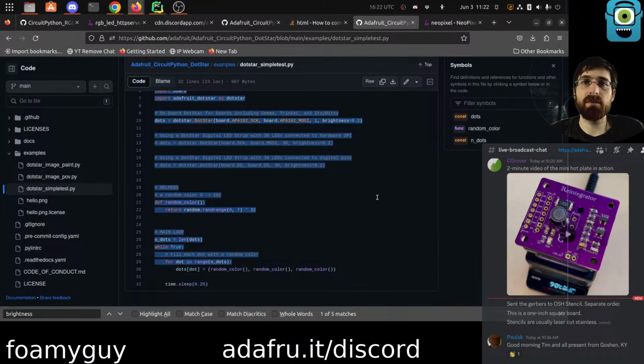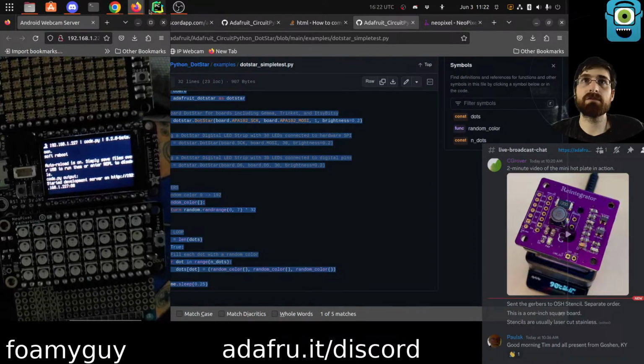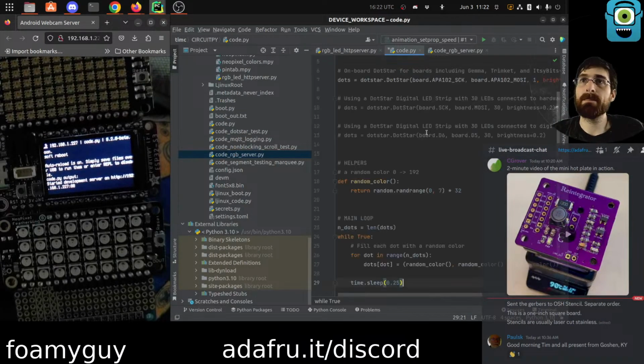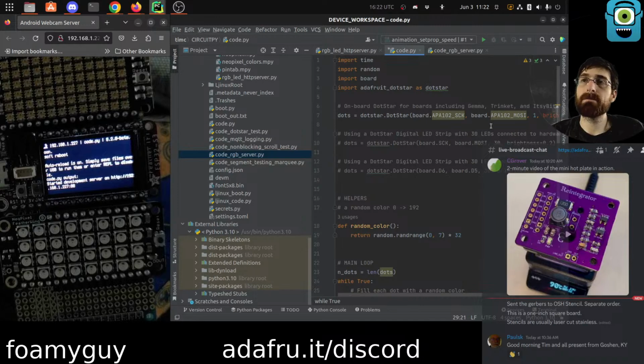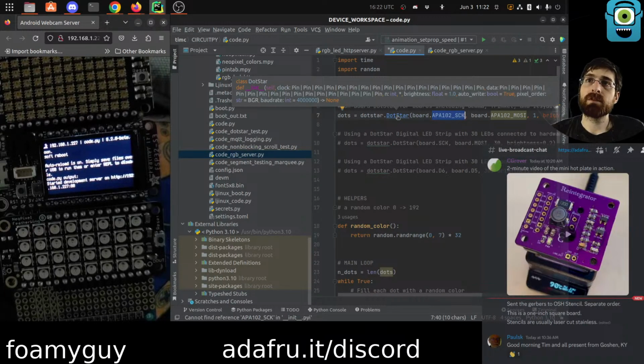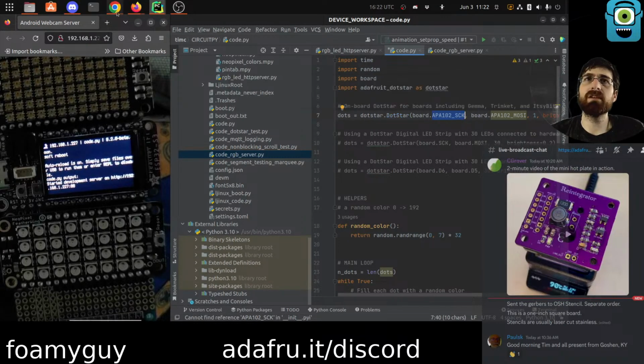I don't know, all of these have random colors. Just change it once it's in here. Clock. Why are there 700 pins? What on earth happened in that doc string?